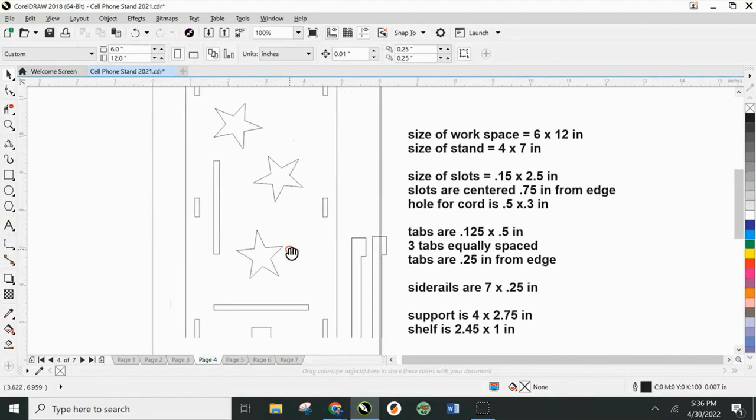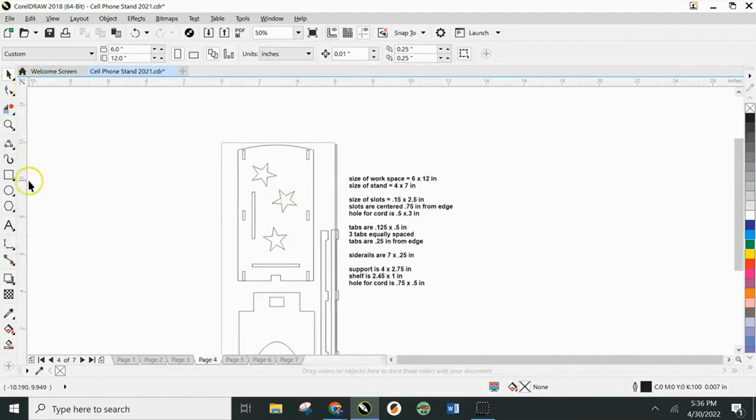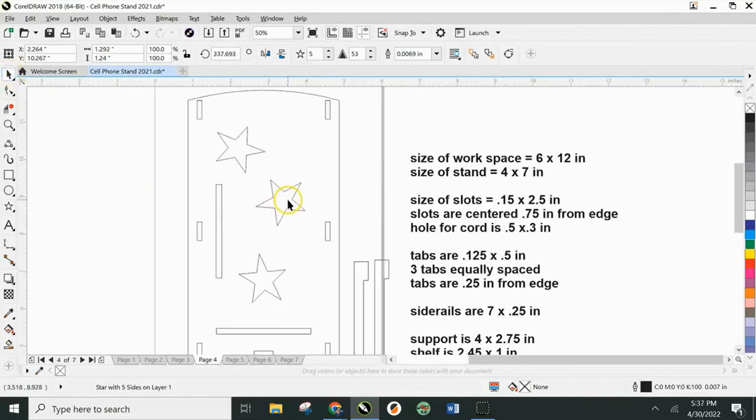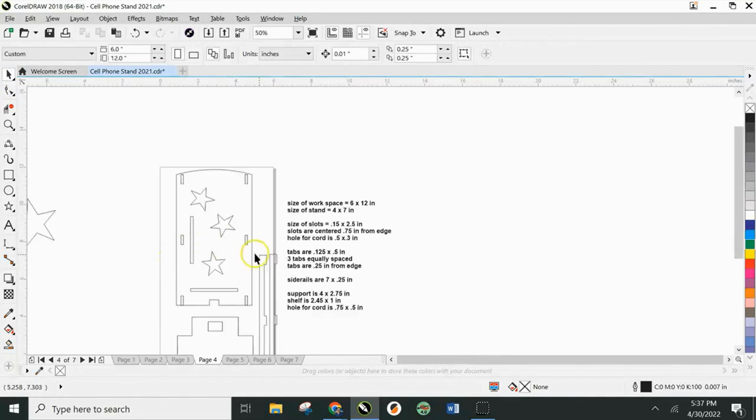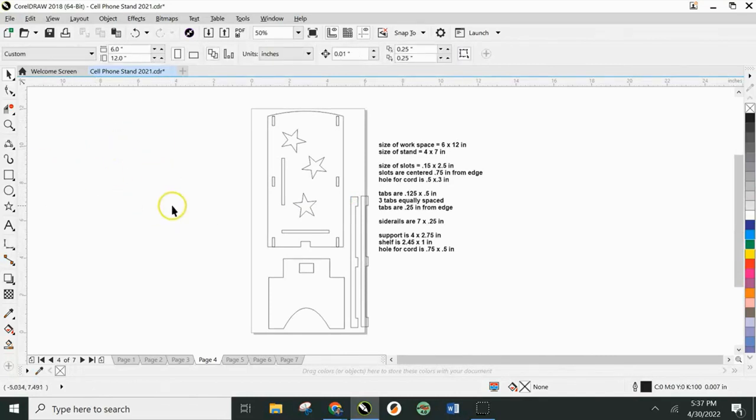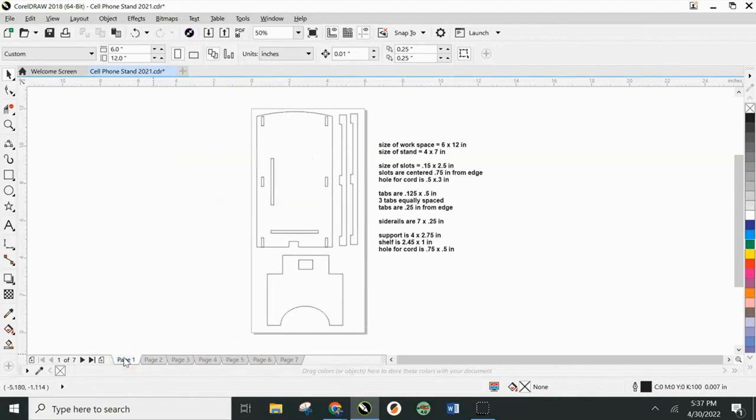This design, I just did some stars. So instead of circles, I did stars. The stars are located in this polygon tool here. I used this star, and I went like that. And I just created 3 of them. You can double click on it, and it'll give you these curves, and you can twist it if you want. So I twisted them a little bit so they're not all exactly the same, which I think looks kind of cool if one's oriented and twisted slightly differently. So that's what that design is. It's just simple stars that I've rotated a little bit. So it's easy to make these little cutouts, and they look a lot better than this boring basic design.